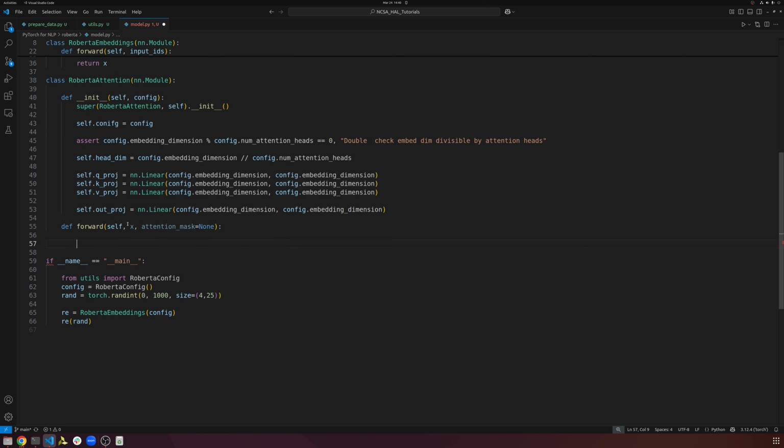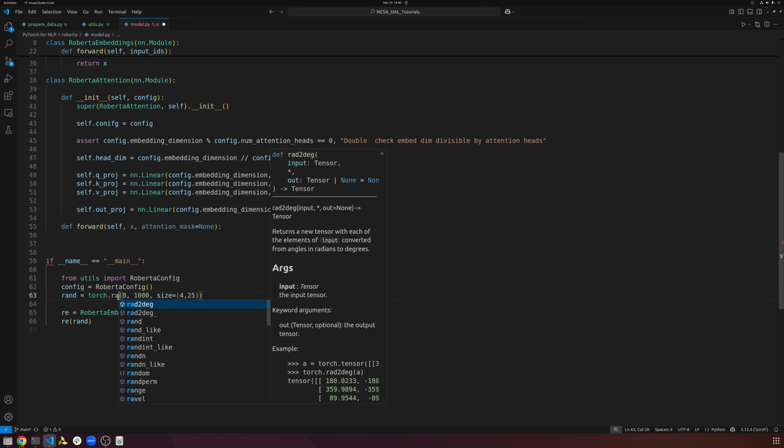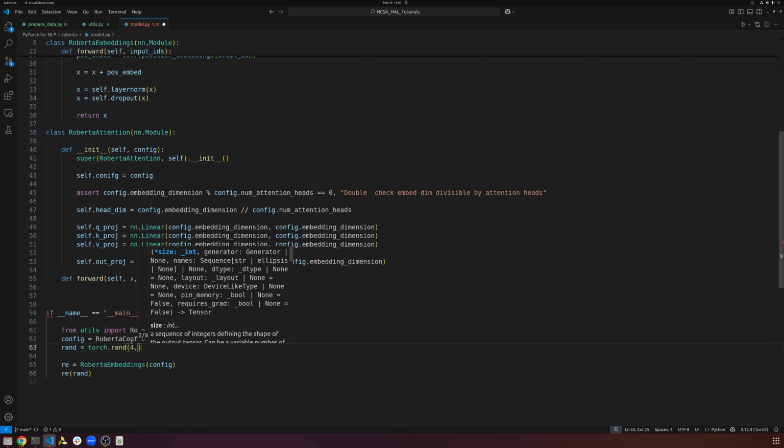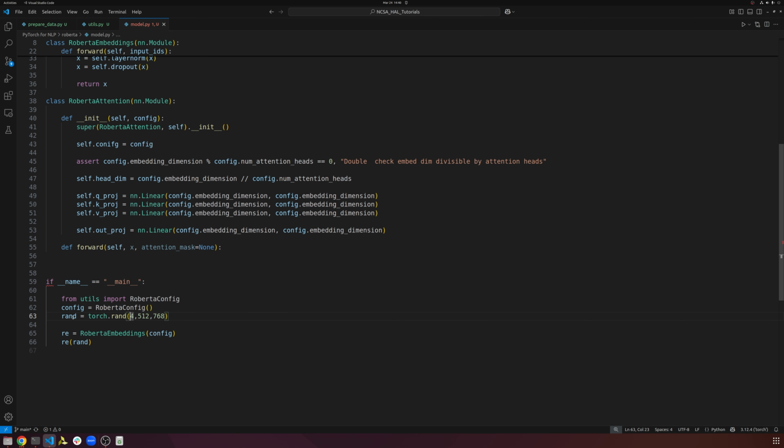We're going to be passing in our data, passing in an attention mask if we have it. But yeah, there we go. Now to do this, we're going to do torch.rand, whatever, and we can make this shape 4 by 512 by 768, right? So that is our data, typical shape for our transformer models, batch by sequence by the embedding dimension.